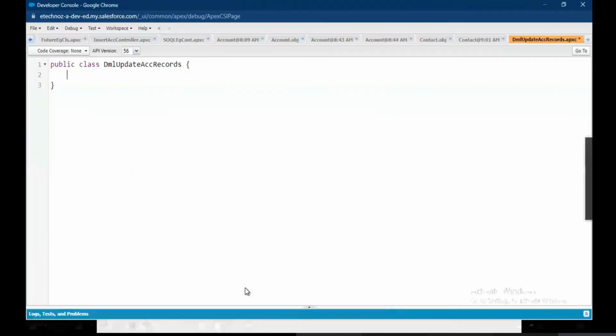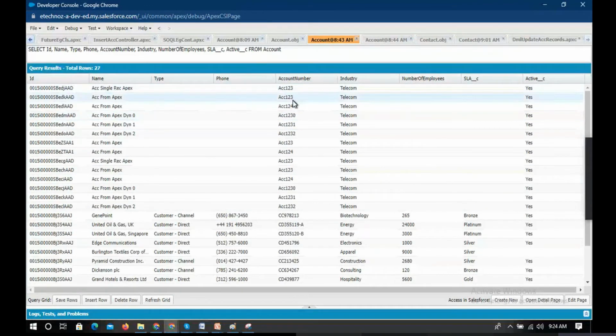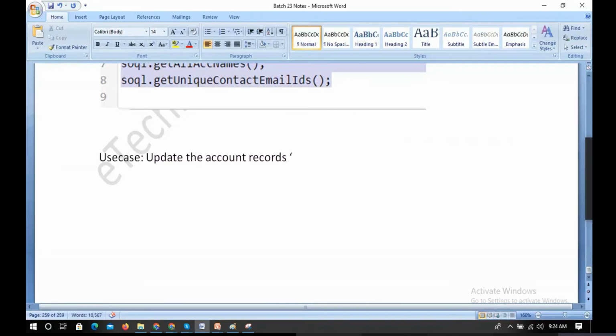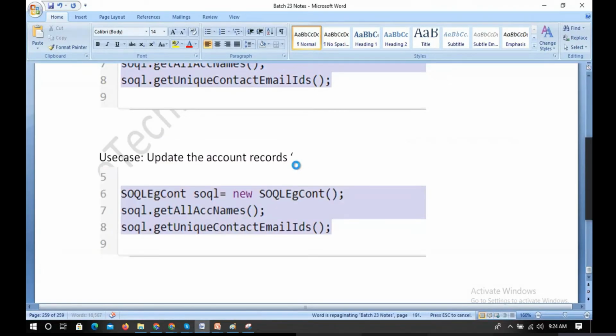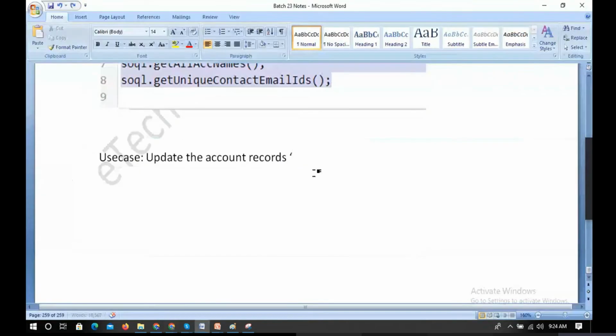Let me quickly see any account record data. ACC from Apex is there, right? Copy.